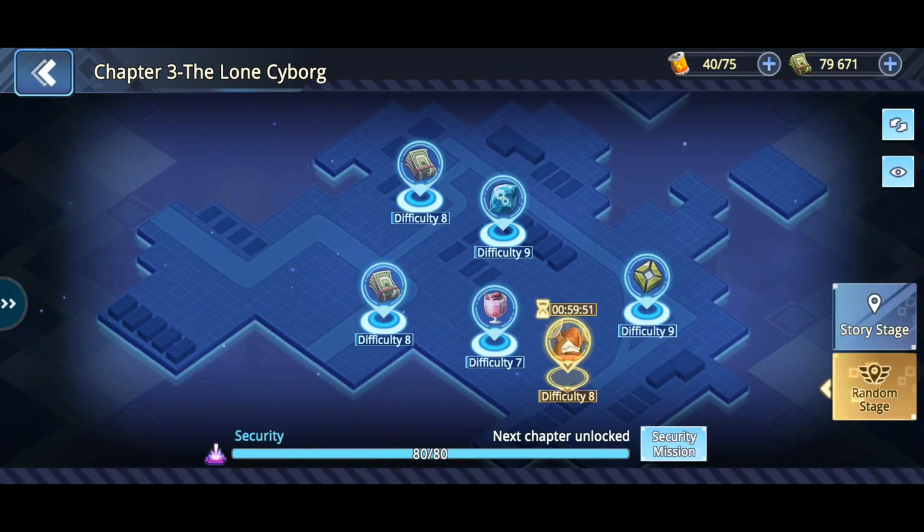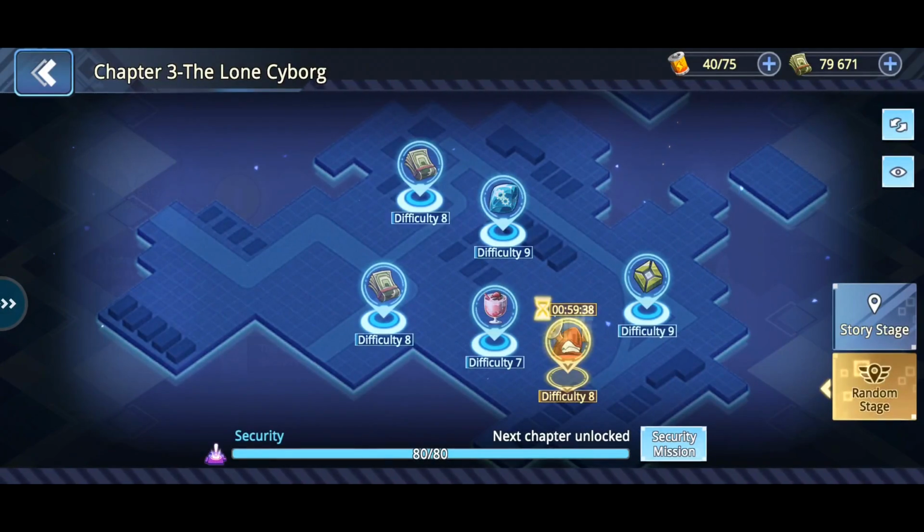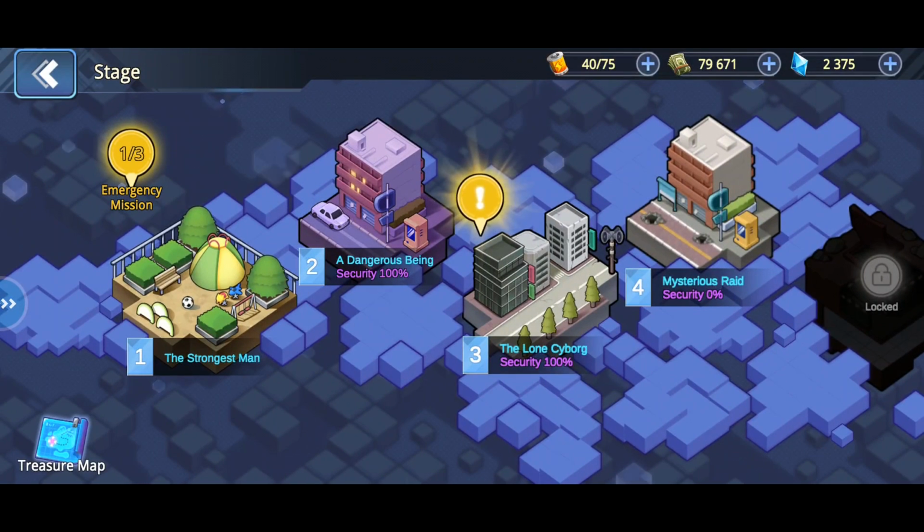But so randomly, if you're familiar with Future Fight or something like that, as you do stages, you have an RNG chance to spawn a special stage right here. So I can go in here, do the stage and get some fragments of advanced recruitment order. There you go. Very nice. So be on the lookout for those. And they of course have some decent quality of life, letting you know, boom, there's an emergency mission right there. Every single day, you have 3 of these that can spawn.